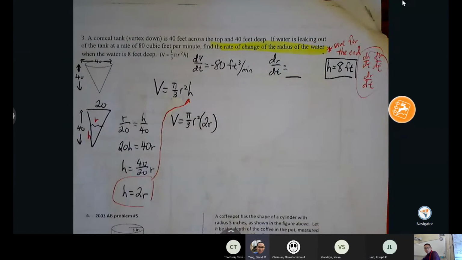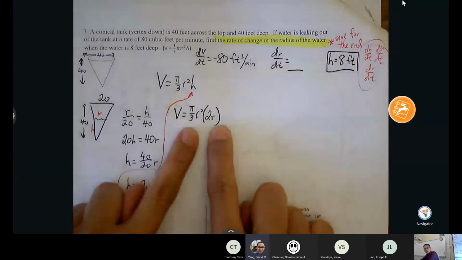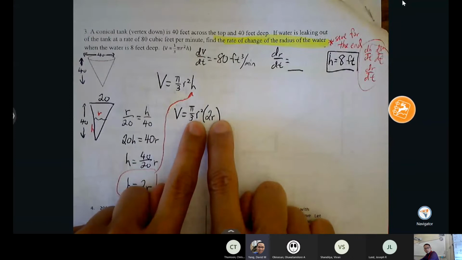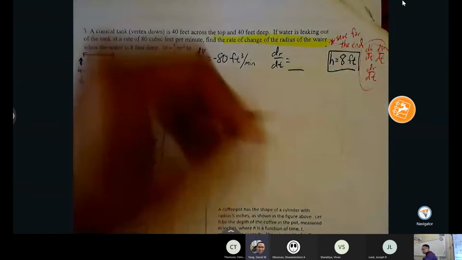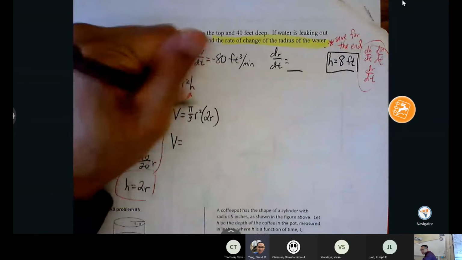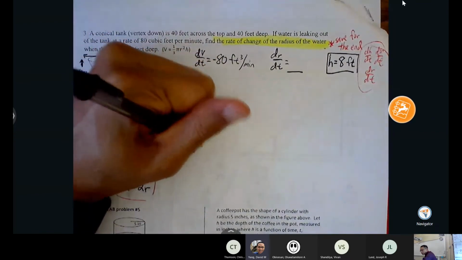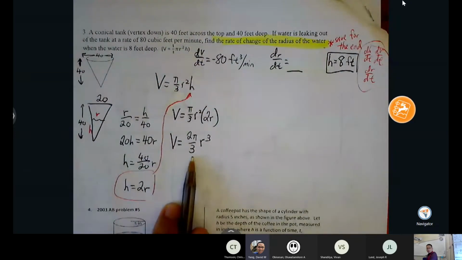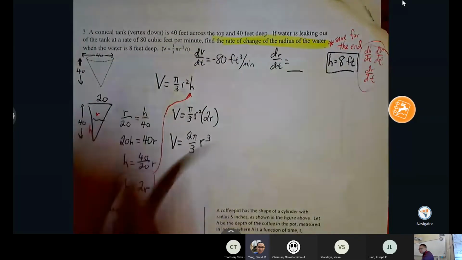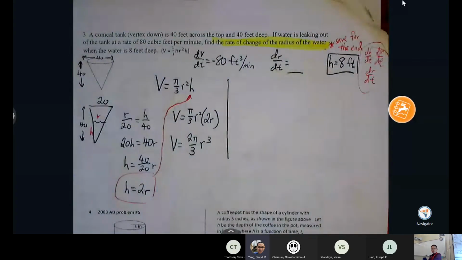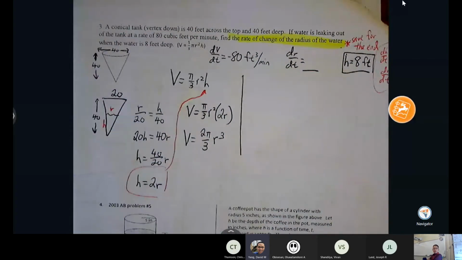I want to merge the variables, so that's something to keep in mind, right? We don't want to have multiple versions of R. We want to push those together. Otherwise, our calculus step is going to be messy. The nice thing about multiplication is we can rearrange however way we want. So now I have a nice clean equation. My derivative should be easy from here. All right, how does that look to you guys? Good. Okay.